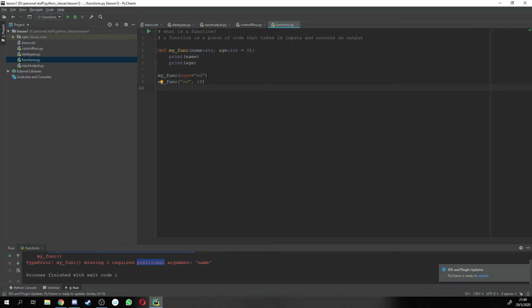And if you use keyword arguments, you cannot use positional arguments after that. So if I pass in name equals add, I can pass in 19, and you get positional argument after keyword argument. So this is not allowed. Positional argument must come before the keyword argument.